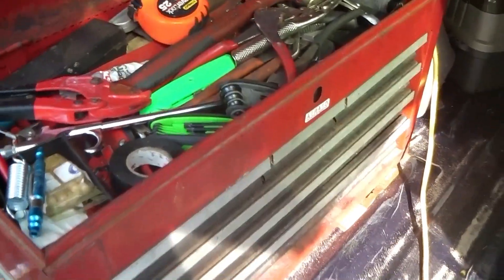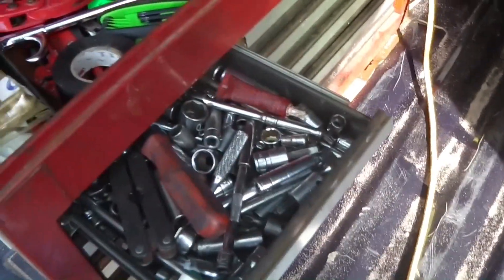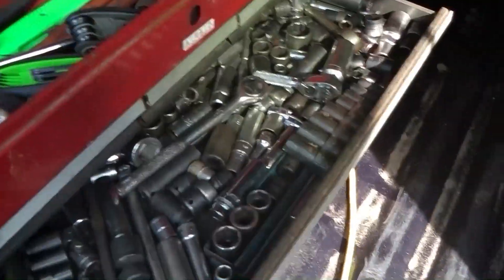This toolbox is the top part of a Craftsman box I had in my garage. I filled it up with miscellaneous tools I thought I could use in a lot of situations — I could make it work with the tools inside. I've got some air tools in here too, and the lid closes so the drawers don't open up when it's closed. I've got wrenches, screwdrivers, everything I think I might possibly need.